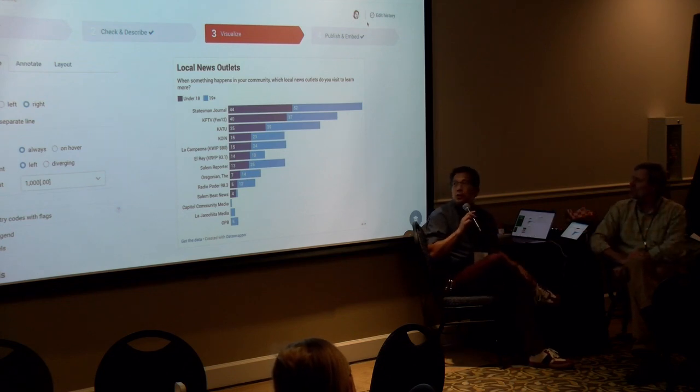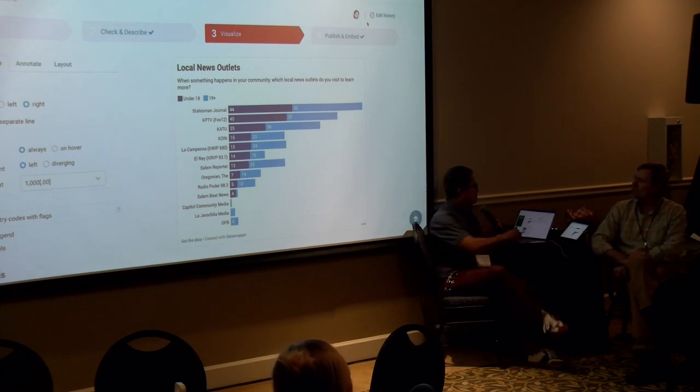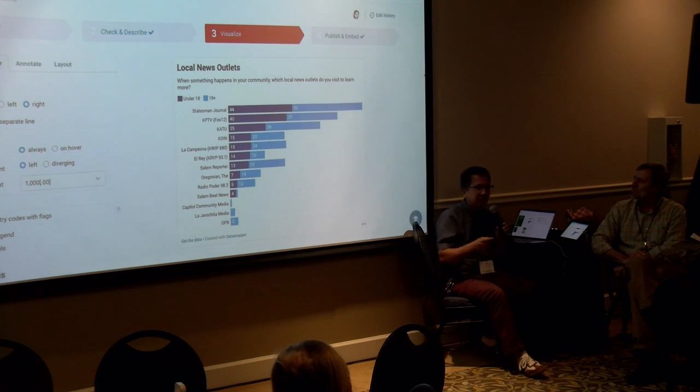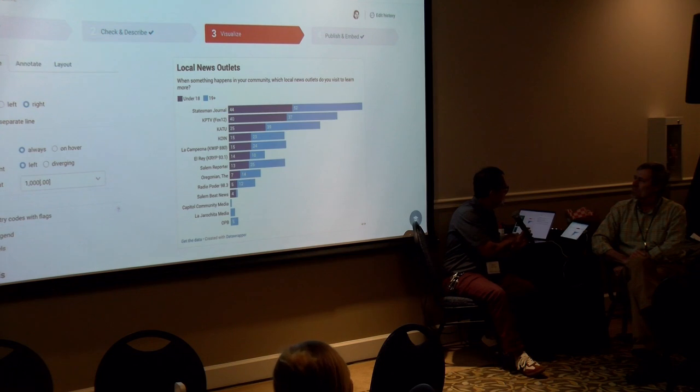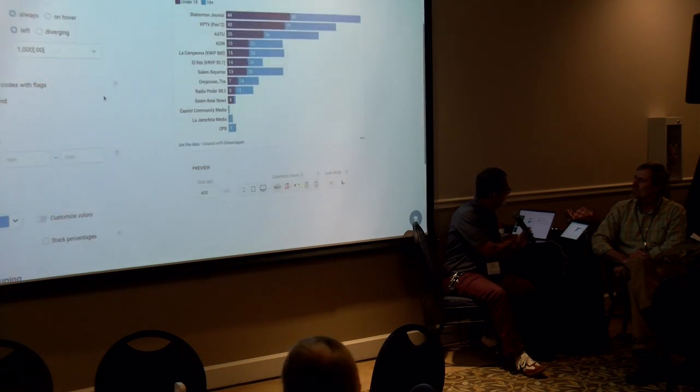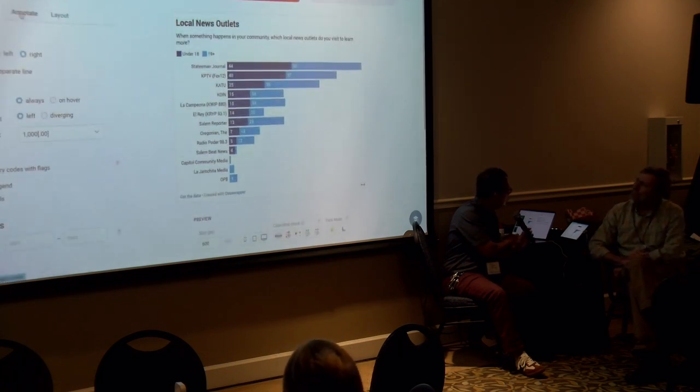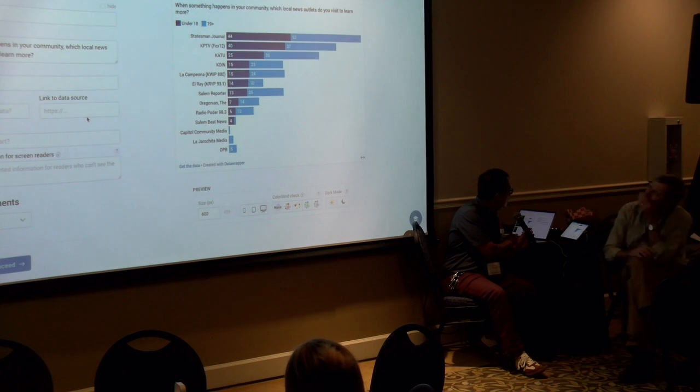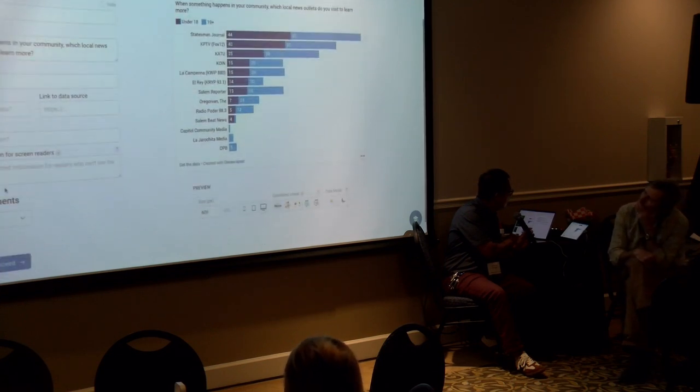Well, I would use this kind of tool to highlight a specific set of information. That's one of the reasons why I like some of the stuff here, that you can actually highlight elements. So I can say, hey, people, check this out.